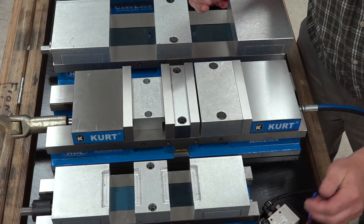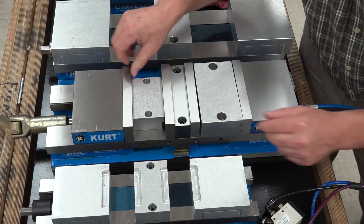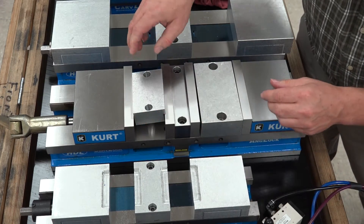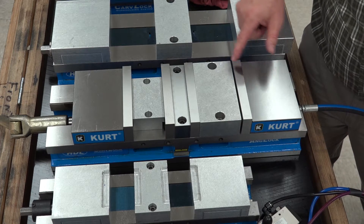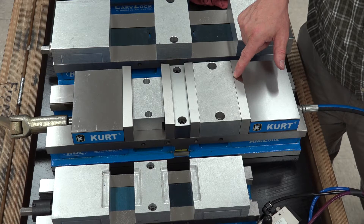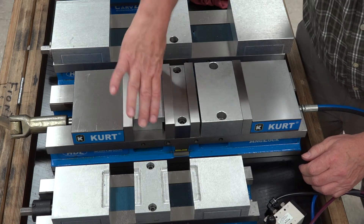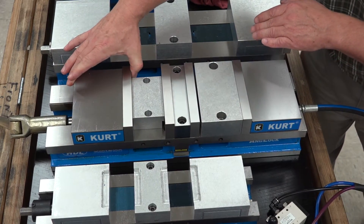We're going to turn it off — it jumped away right away. Our part is free. This part is held in there but it's not tight — we still have a little bit of preload, so you can pull your part out. Putting it back in, obviously it's not going to fit; we have to push back, seat it, seat it, turn it back on, and our vise will clamp. We have both parts secured. When it opens, you don't see any movement here but your part is free to come out. To put it back in you'd have to overcome this preload to fit your part back in.